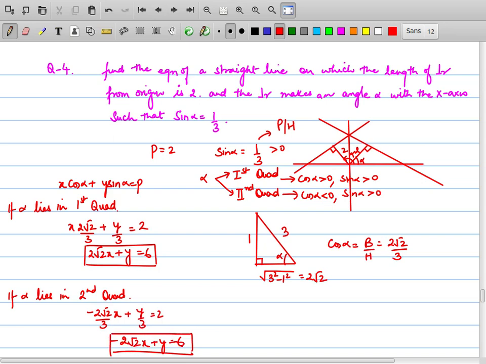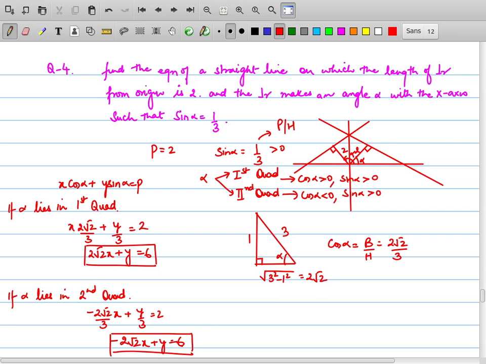Therefore it is very, very imperative that you know your trigonometry very well. The value of alpha will determine the cases, or if alpha is given, then you are pretty much sure in which quadrant your line is lying. But if sine alpha or any trigonometric function in terms of alpha is given, then you will have to realize in which quadrant they are giving you positive outputs, in which quadrant they are giving you negative outputs. Therefore you will have to make cases in that case.